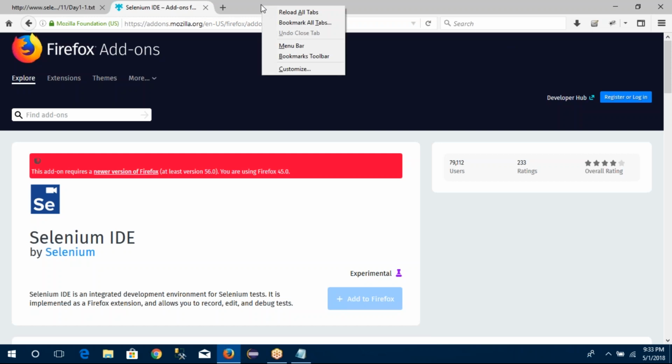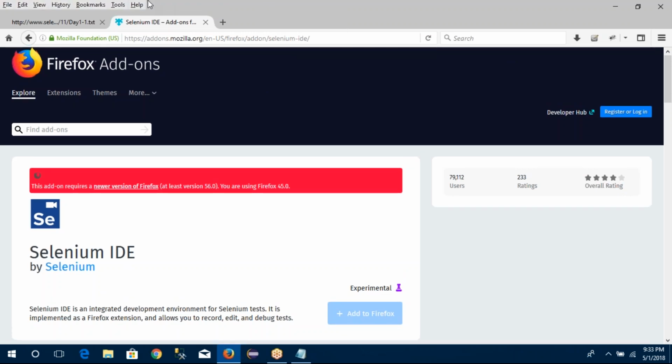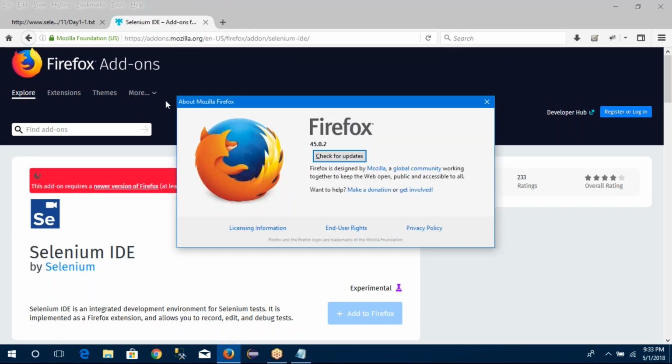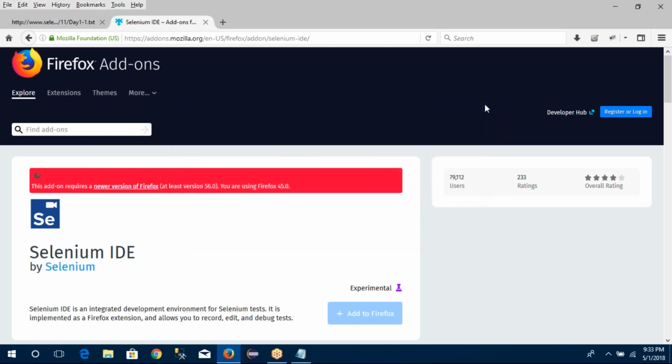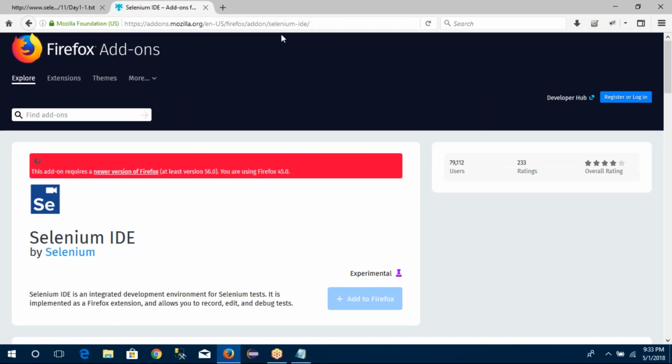Observe. Go to the menu bar, go to Help, About Firefox. So here, what version am I using? I am using version 45. Why? Because if I update, I am unable to execute my RC programs. But at the time of classroom training or online classes, I want to show the execution of RC programs. That's why I have not updated my Firefox. That is the problem. But in your machine, if you are using the latest version, no problem.